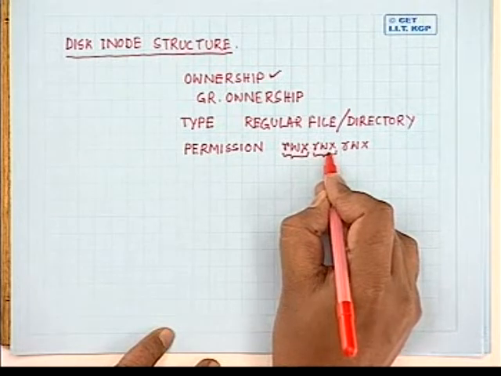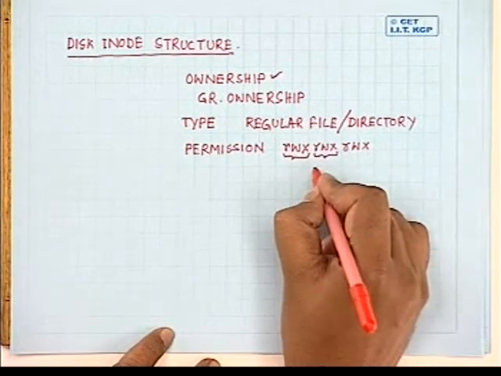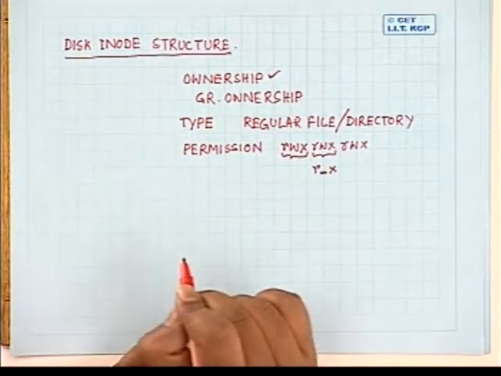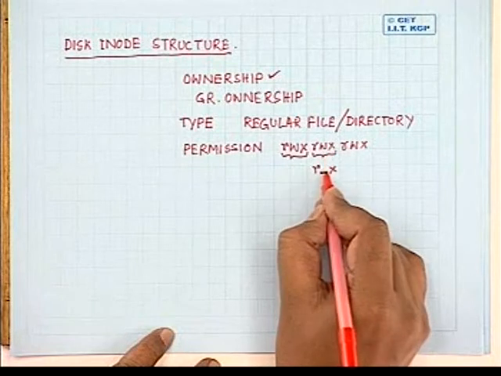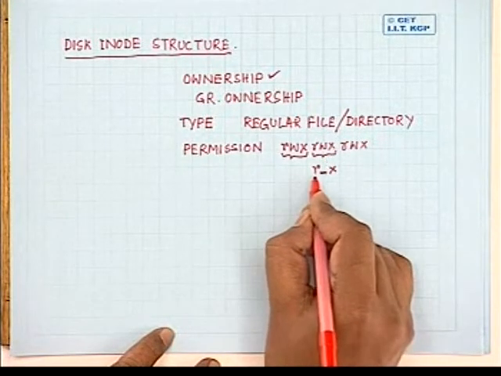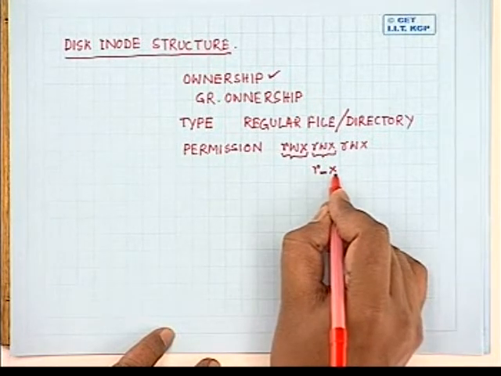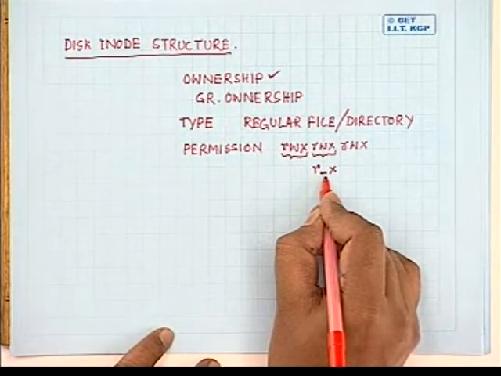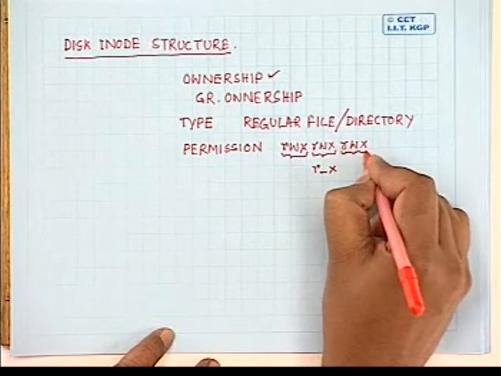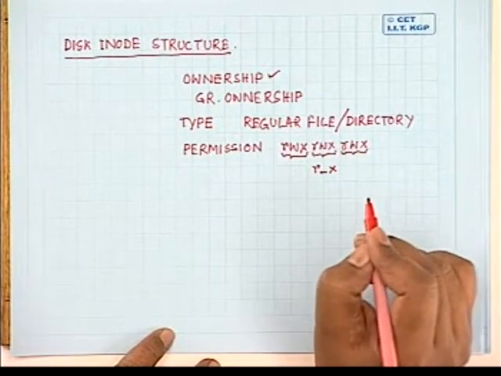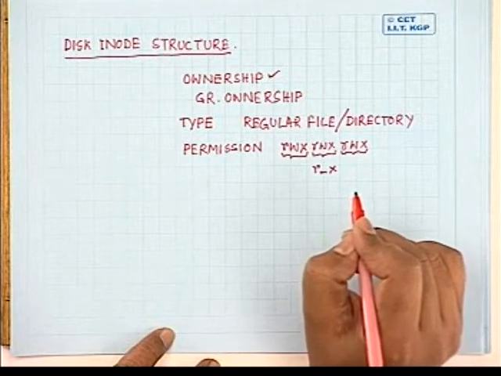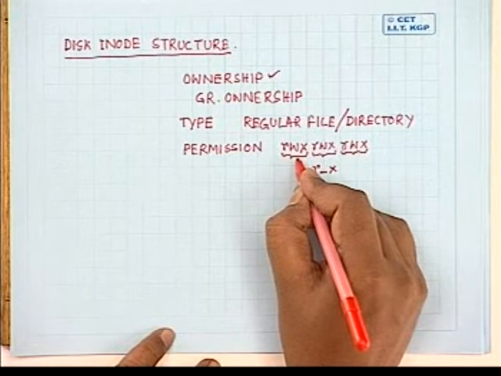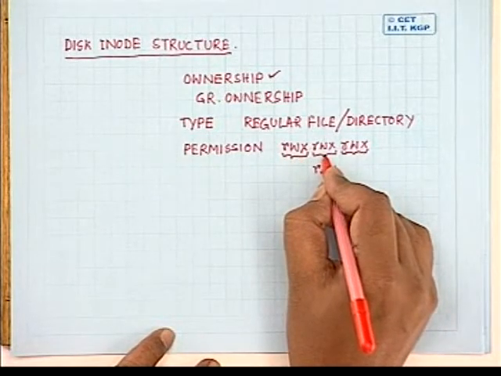That means every member belonging to the same group will have the permissions which are given in this RWX. Okay. In some cases, you will find that I have only R, after that an underscore, then an X. It indicates that the other members of the group will have read permission and execute permission, but they don't have write permission. They cannot modify the file. The third set of RWX indicates the permission given to other users of the system who are neither the owner nor belong to the group.